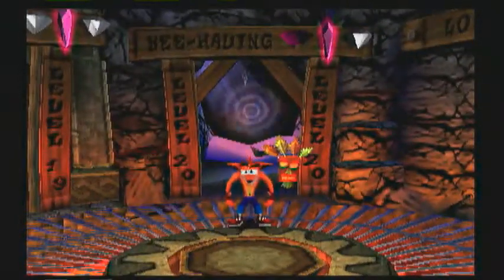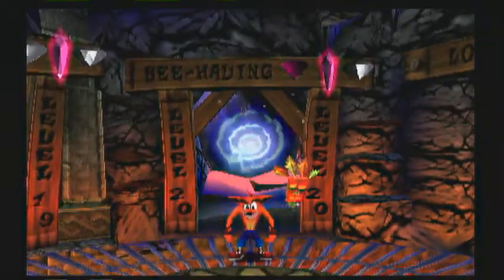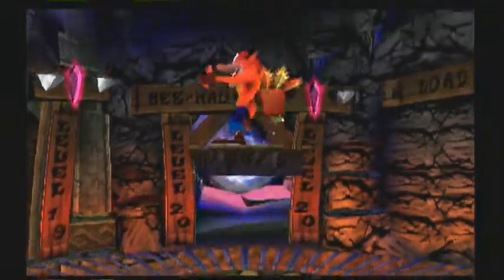What he failed to say was to deliver the crystals to Engine, who is the fourth boss, of course. And Engine is actually a friend of Cortex. We will see all that history in Crash to Insanity when we come to that.